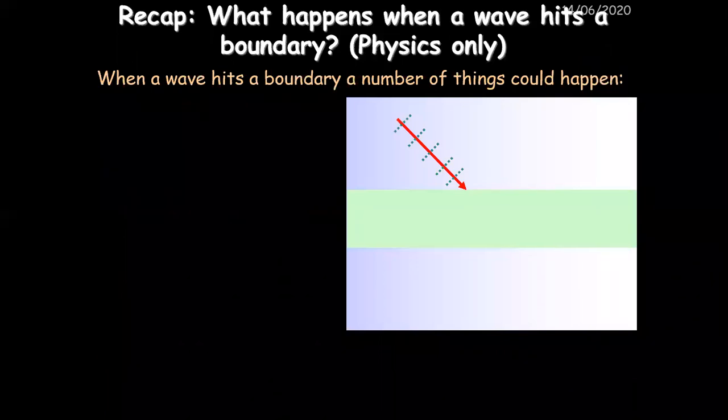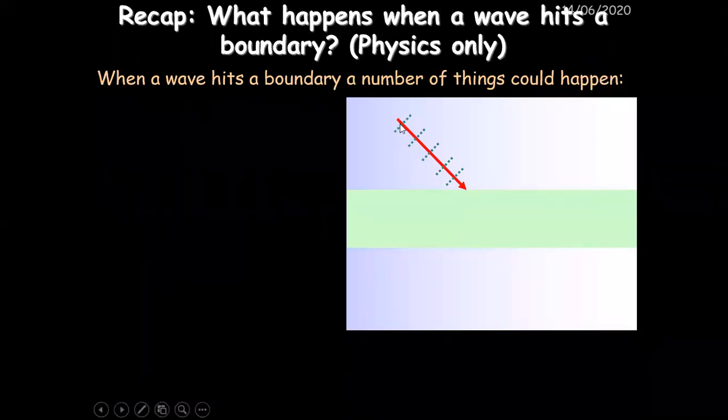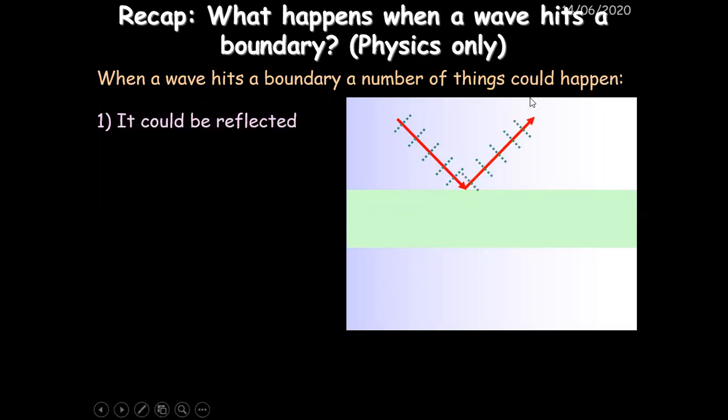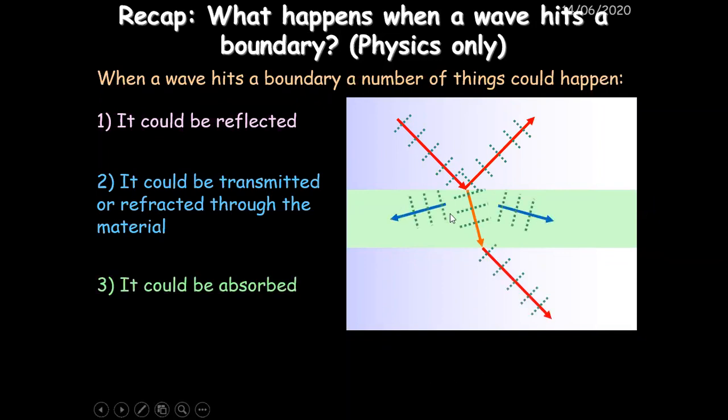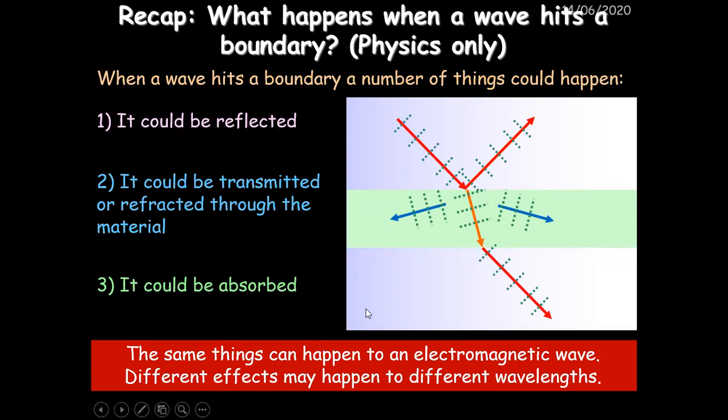So imagine looking at a wave from the top. All of the amplitudes are represented using these lines. As the wave hits a piece of glass or whatever it is, it's going to bend. It might reflect off. It might bend in and bend back out. And it might be absorbed. Some of it might go in there and not come out at all. We can use wavefronts to represent this. For now, you just need to understand that. You don't need to copy that. Just try and remember it. We'll do exam questions through which you can apply it.